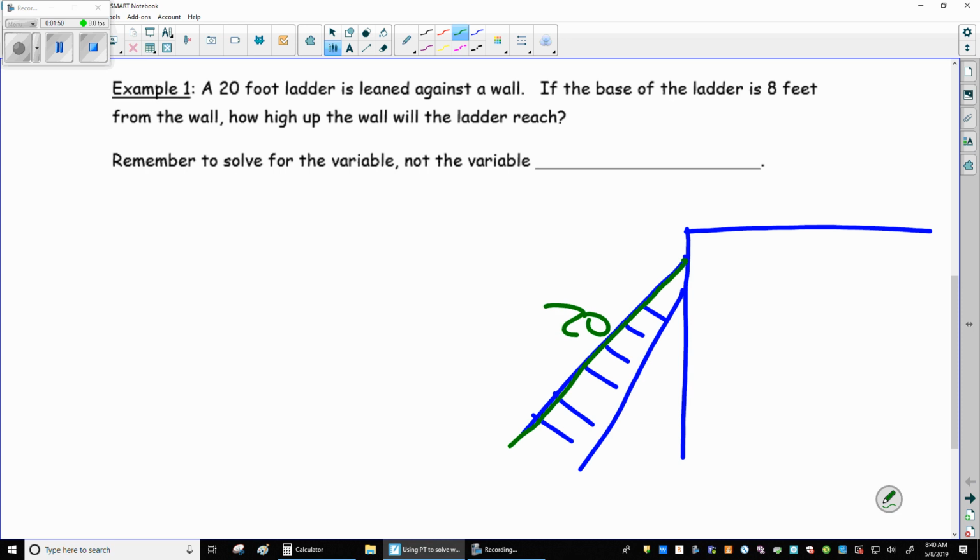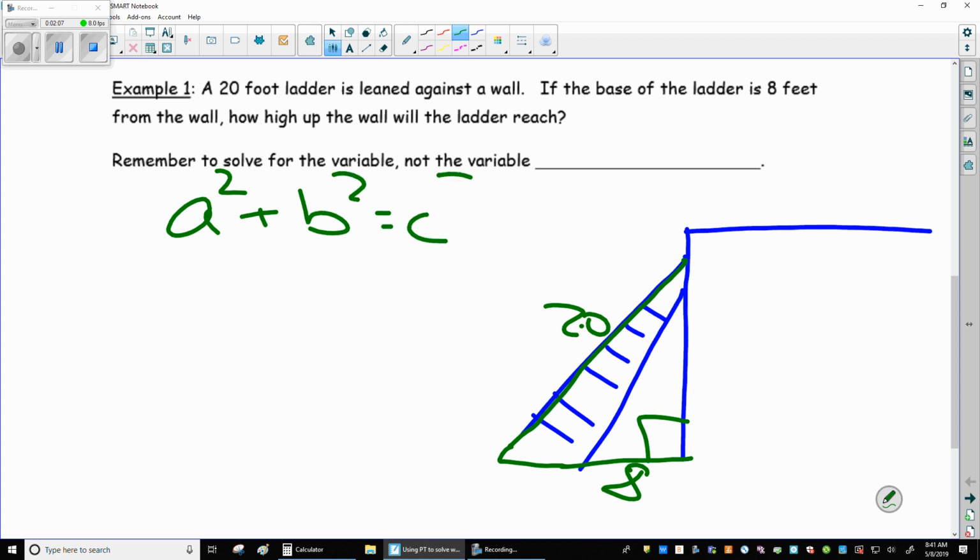The base of the ladder is 8 feet from the wall. So that's 8. You guys see the triangle that it makes, hopefully. Obviously, right? There's 20, there's 8, there's my right angle. And the big thing that we talked about doing yesterday, other than writing down the formula, is figuring out if they give you the hypotenuse or not. Do they give you the hypotenuse in this one, or do they give you C? Well, if you draw your arrow on the little box on the 90 degree, you can see that it does point at 20, and that's the thing that goes into my C. So yeah, they do give you the hypotenuse on this one.